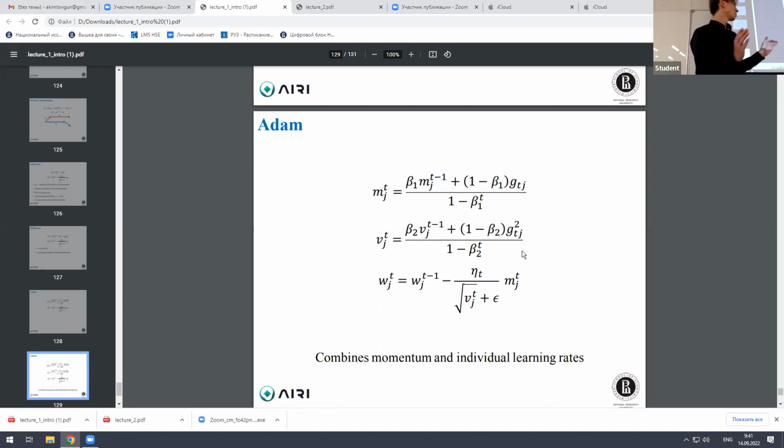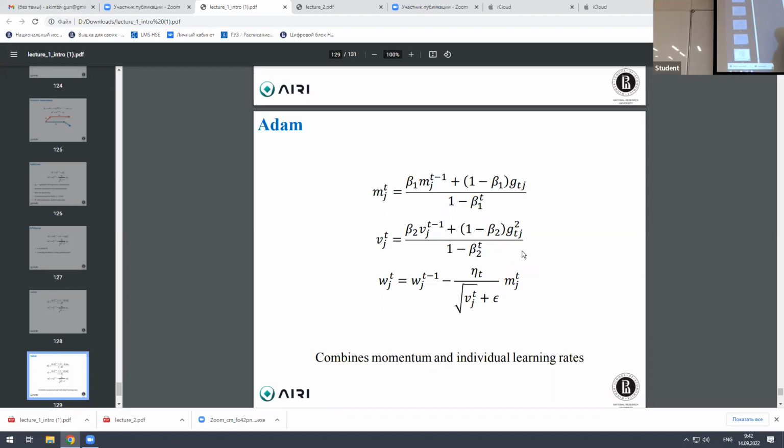Okay, so if you are sure in your words, okay, but again, from what I know from some basic structures of PyTorch, etc., they suggested using Adam as the first method, since it does not require you to tune any parameters. And the idea here is as follows: we just combine the momentum and the RMSprop. So here is the part for momentum, here is the part for RMSprop. So first of all, we modify the update rule, and second, we make the learning rate element-wise for each of the parameters. What's the difference between these implementations, which we saw a couple of minutes ago?